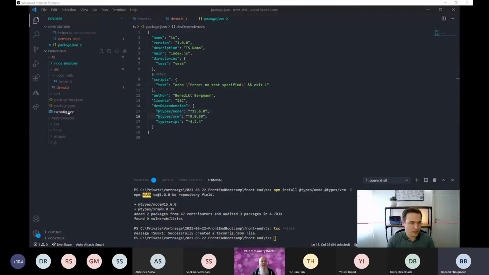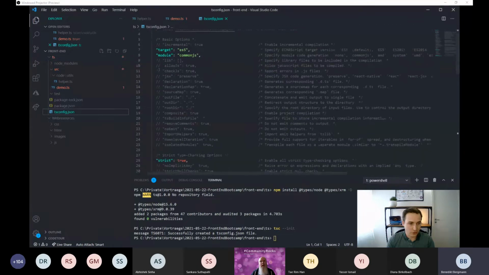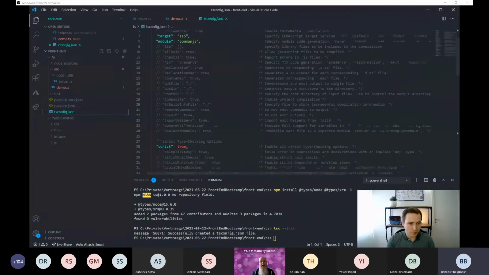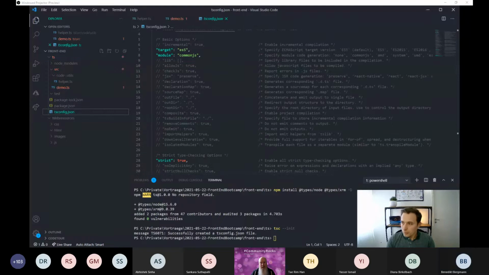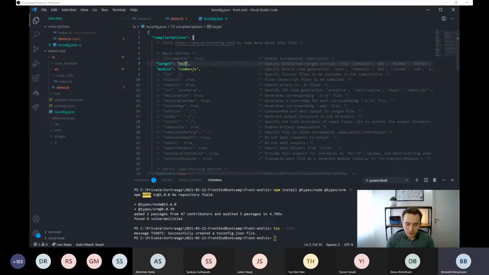So the TSC init has now created a tsconfig.json here, and it's a huge file with a lot of out-commented stuff. So we have the compiler options, and here we have the target ES version, which is ECMAScript, and this is basically the versions of JavaScript. The standard is ES5, which is an older one.